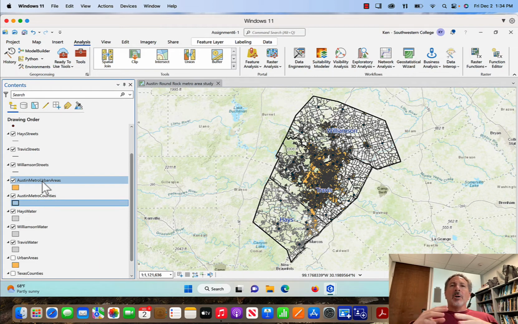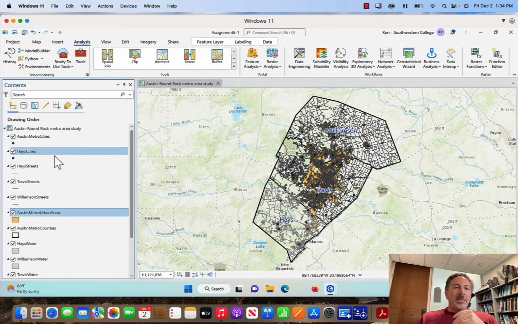Now that we've got our clipped Austin area, what we want to do now is clip all the cities that are within the Austin urban metro area. So we're going to use clip again because we've got these three cities, the Austin metro cities, the ones that are in Williamson, Travis, and Hayes.